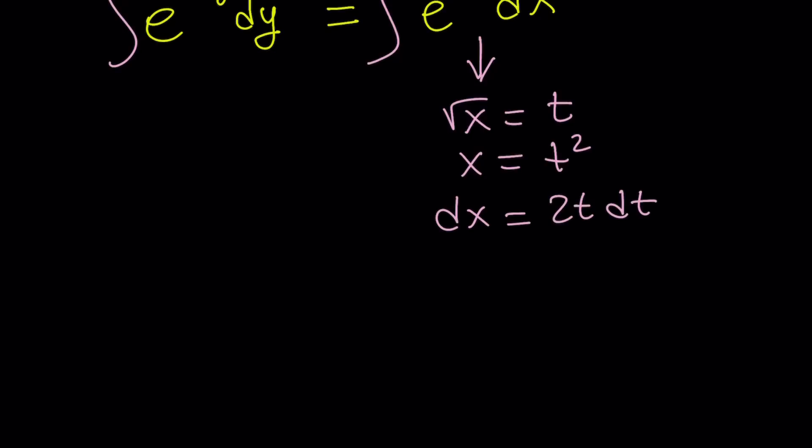Remember that d means differentiate and multiply by the other d. So now if you solve for dx over dt, that's going to give you 2t. So the derivative of x is 2t because x is t squared. Make sense? I hope it does. And now we pretty much got our integral turned into the following. E to the power square root of x is e to the t multiplied by dx, which is 2t dt.